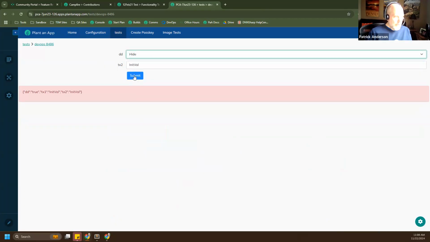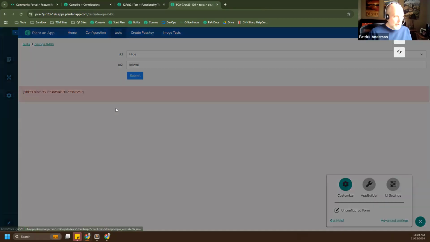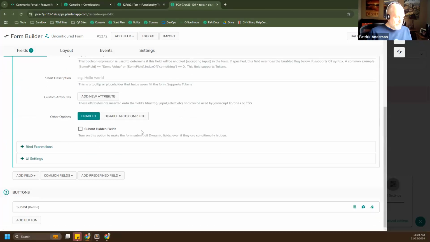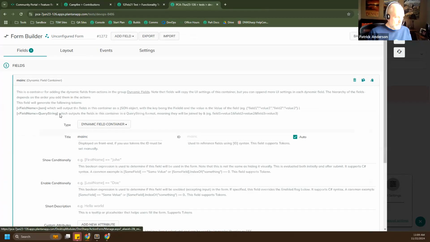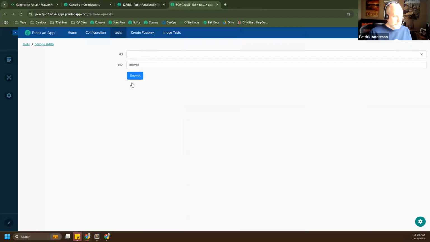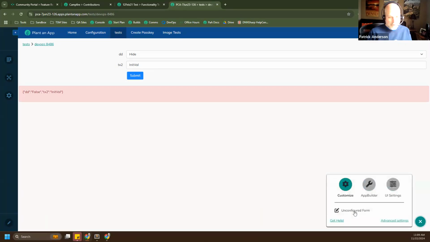And if I click hide and then submit, well, let me go see if I'll show you what we did, and hopefully it'll fix it. Okay, so I have submit hidden fields is unselected. Let me save this like that. Okay, and then reload the page and submit. Okay, now you can see that the value of the first field is not being submitted now, and that is the change that we did.